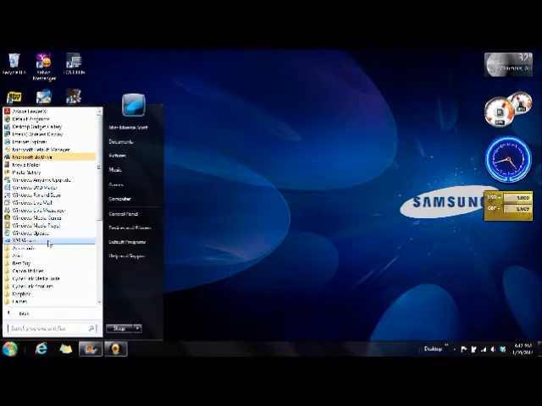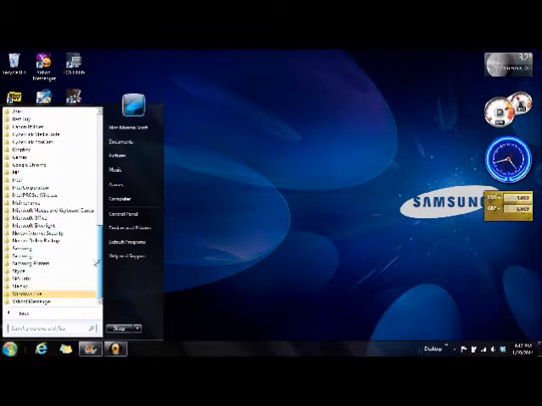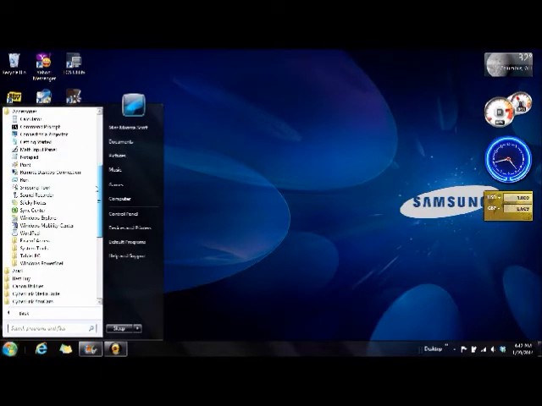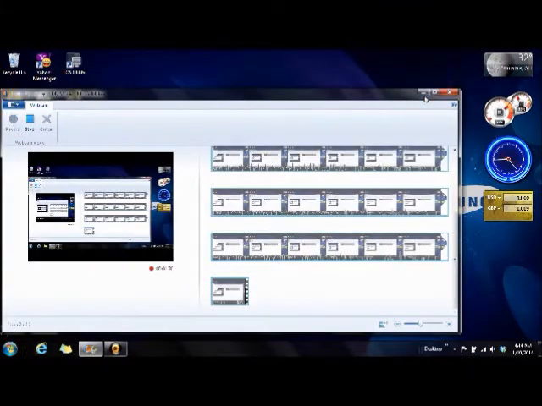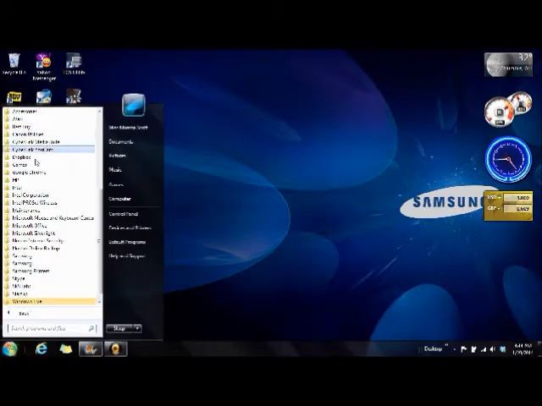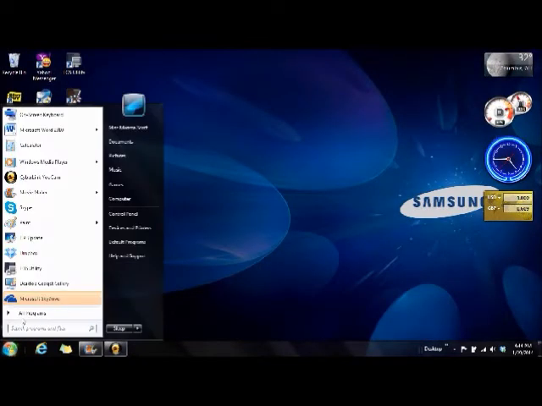Let's see. There's accessories. I can put a projector thing onto this and have it come off a projector and other stuff. So, there's that. Okay, as you can see, there's really nothing much on here. For games, again, I don't have very much. I've got chess. As you can see, it's loading.